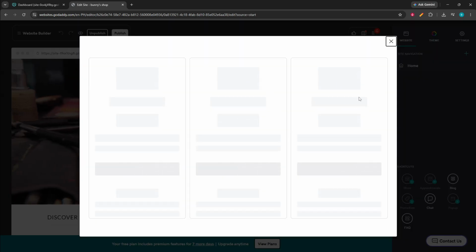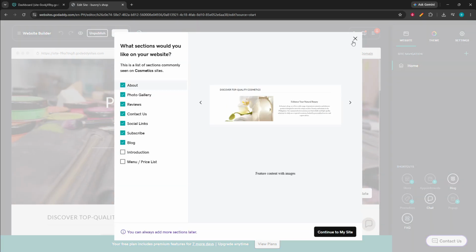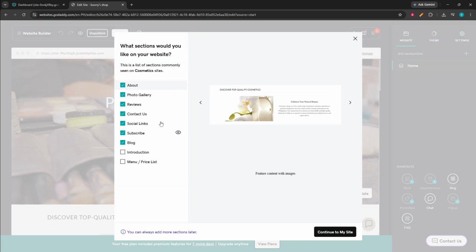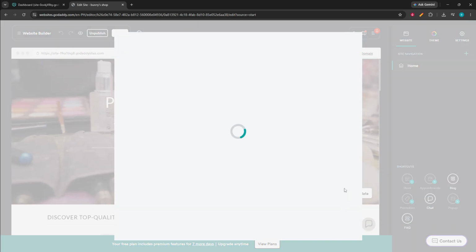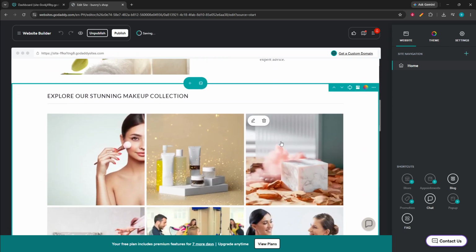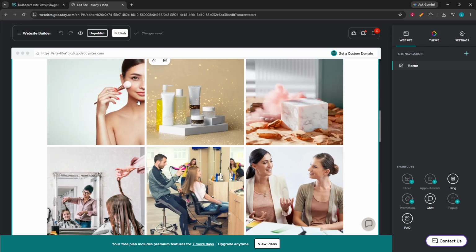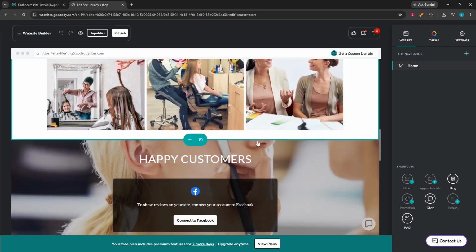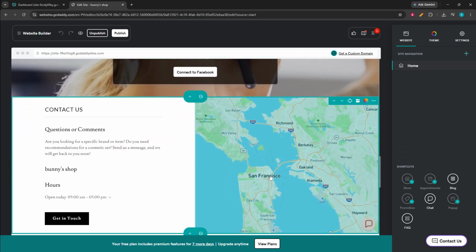Then move on to the design settings. Update the colors, fonts, theme, and other branding elements so the site has a consistent look. If needed, add more pages or update the default ones. Common pages include home, about, services, and contact, but you can create any additional pages your website requires.